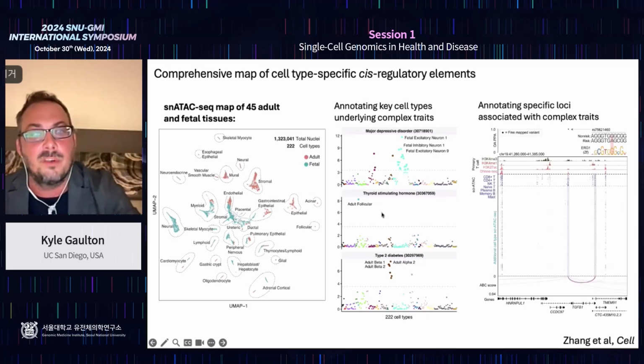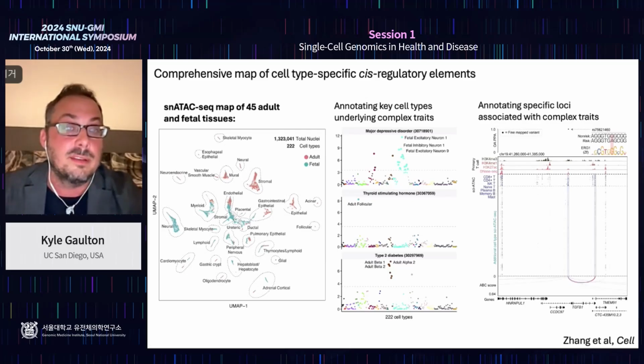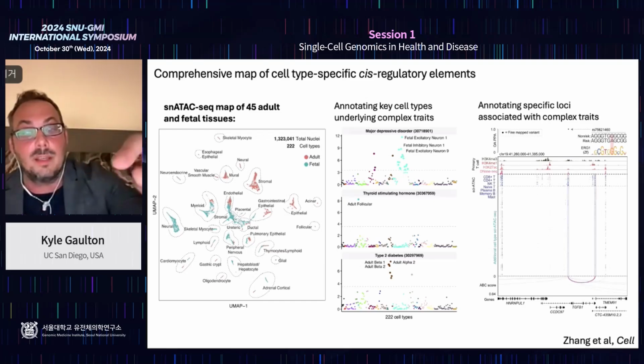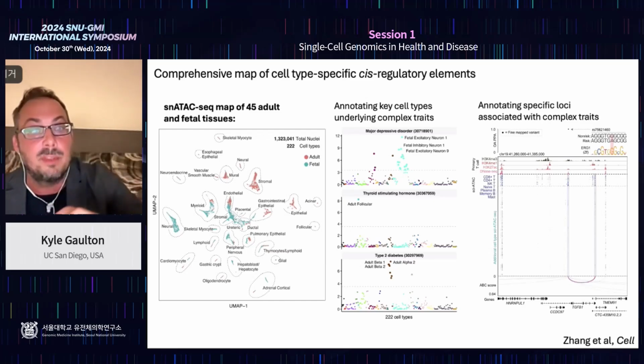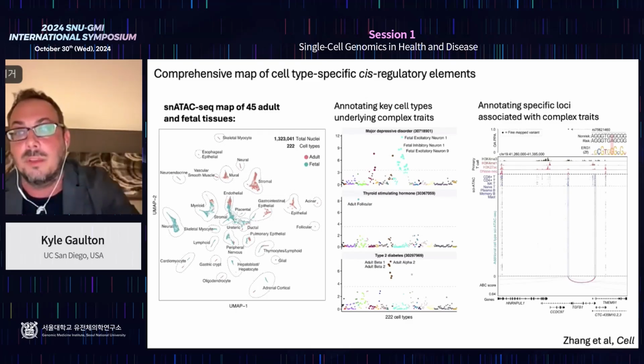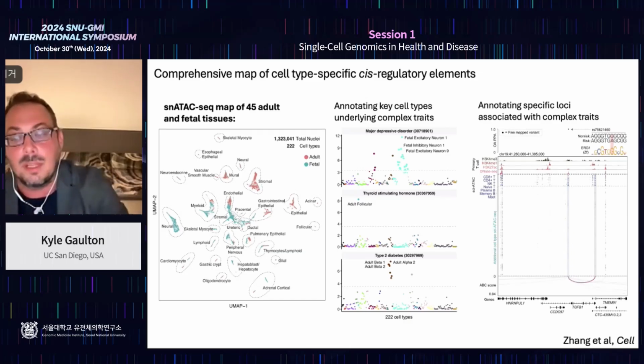We've, again, done this more broadly across many different tissues and cell types where you can perform analyses to identify first, broadly, which cell types harbor risk of certain traits and diseases. And this allows you to annotate traits that match up with certain cell types to understand the cell types involved in these traits and diseases. So here are some examples of that, as well as, again, annotate specific loci for these diseases in terms of the cell types they're affecting, as well as the regulatory programs that these variants are impacting to potentially cause disease.